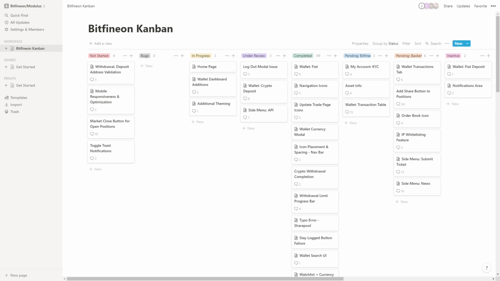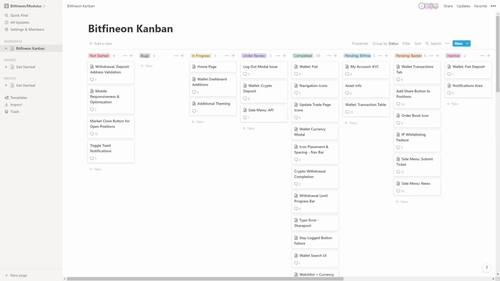A lot of very minor things. All we have going on right now that's pending is a withdrawal deposit and address validation feature. We want people, when they enter an address for like Bitcoin, that it validates that it's an actual valid address. Mobile responsiveness and optimization is currently ongoing.